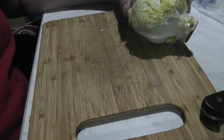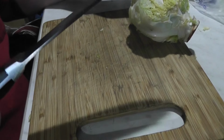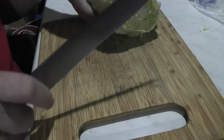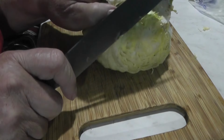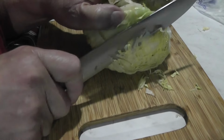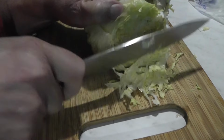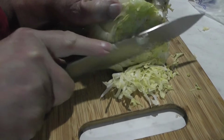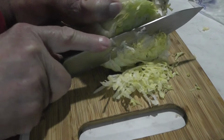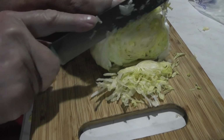You want to have some finely shredded lettuce, okay? Now, you can take your sharp knife, like this one, for instance, and you can just do like so. I'm hoping to get this on the camera, but just shred it like this, and you'll get a bunch of real fine shreds, just like you get at Taco Bell or wherever. Let's see how that's doing. Very nice, finely shredded lettuce, and this is all you gotta do.